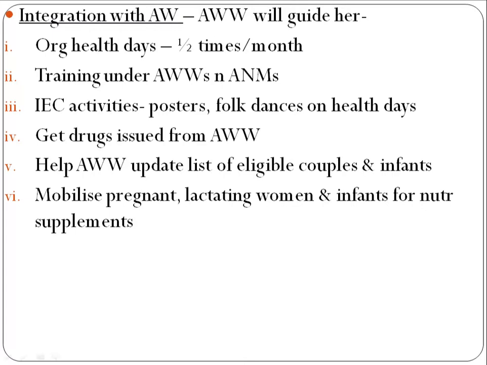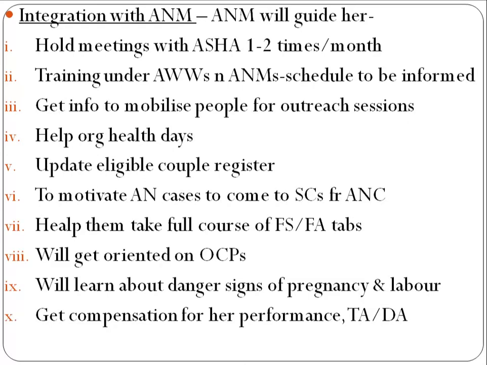Mobilize pregnant, lactating women and infants for nutritional supplements. The government does a lot. Only thing is that there are a lot of people who are lazy, who are not motivated, and these facilities don't reach the people who they are meant for, like the pregnant, the lactating, the young children, the infants. There is food given from the Anganwadi center. There is a midday meal scheme, but are they successful? There are people who either make money or are so demotivated that they do not get these things supplied to the needy.